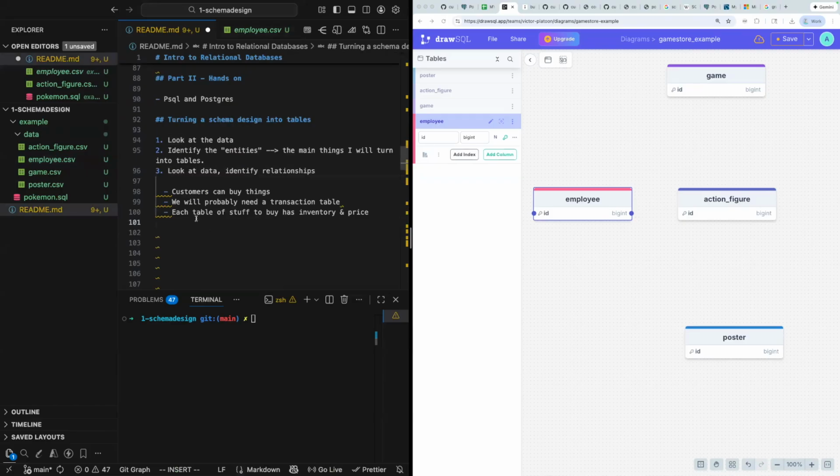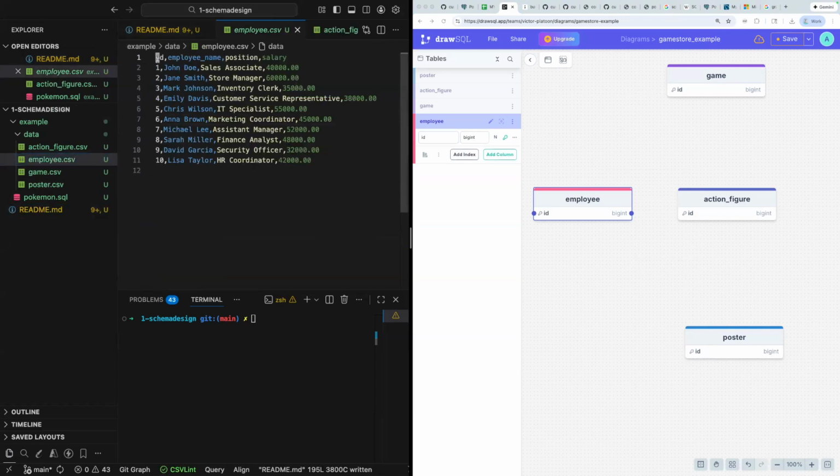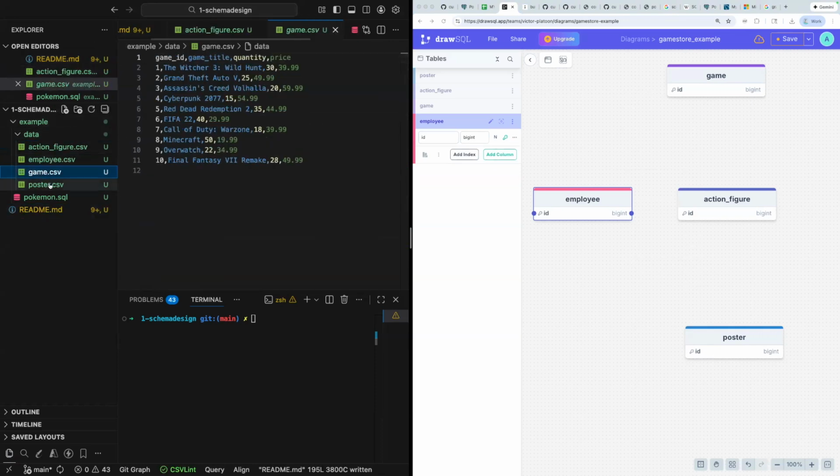Once I've looked for relationships, now I want to dig into the data for each table and identify primary keys. In this case, that's pretty easy because every single one of these has an ID column. Though actually, if we look at games, I see there's a game ID.